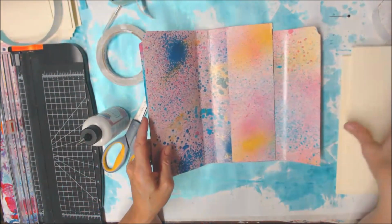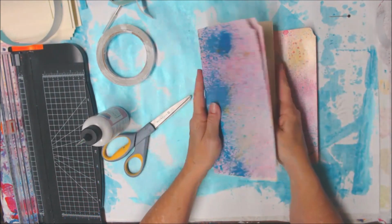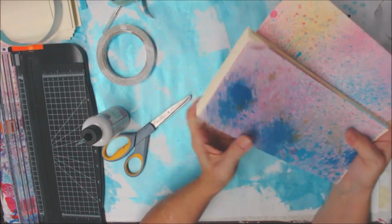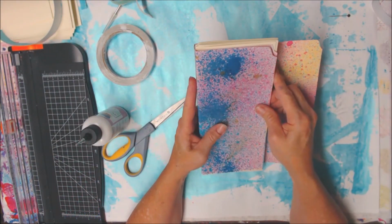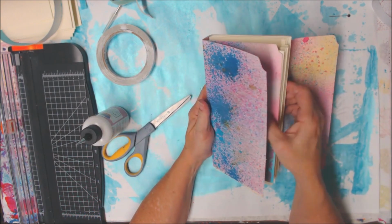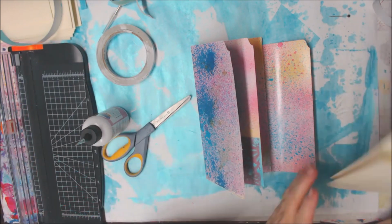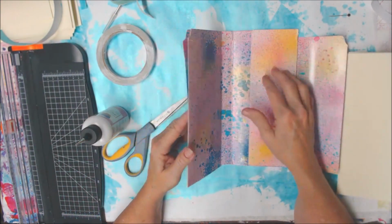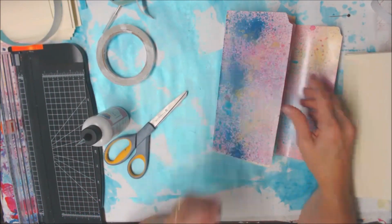Oh, this one may need shorter envelopes. Yeah, see, I'll have to cut these envelopes down a little bit for this one. But that's okay. I've got envelopes over there that I haven't cut yet, so I'll just make them a little smaller for this one. And we'll just put them in.